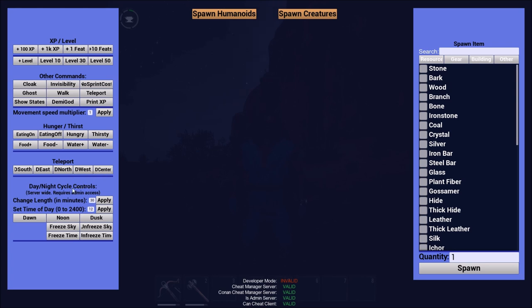You can change the length of your day-night cycle. You can change the time. It's got pre-settings for dawn, noon, dusk. Freeze the sky, don't let it move anymore. Freeze time, stop time from passing. Unfreeze. Here's some more stuff right here.